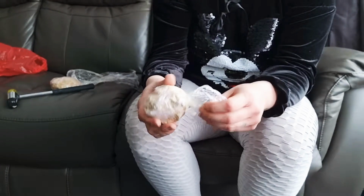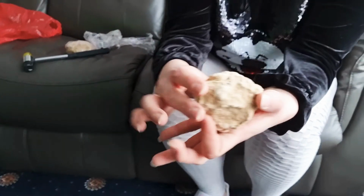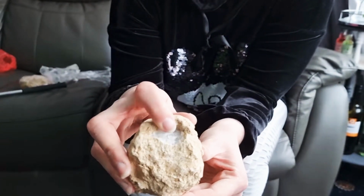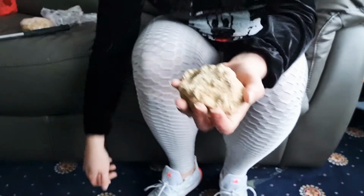You can tell how good quality they are just because of how much you have to give them a good bash. So here's our next one. As you can see, you can kind of see what's already in there. Look, a little bit there. Oh, yeah. So, let's give it a bash.